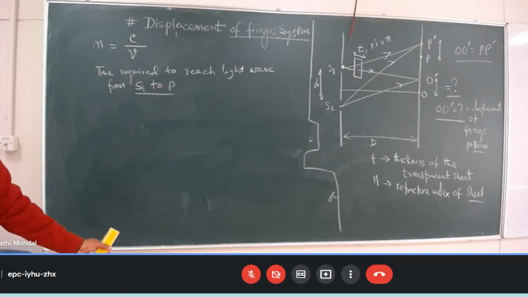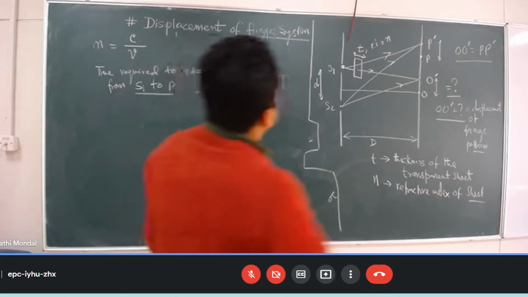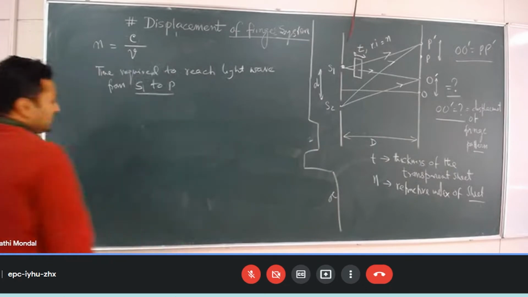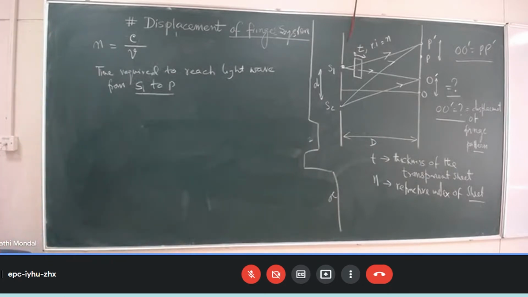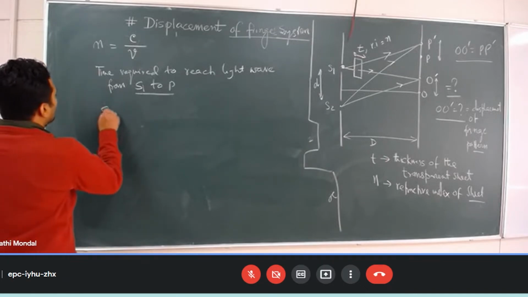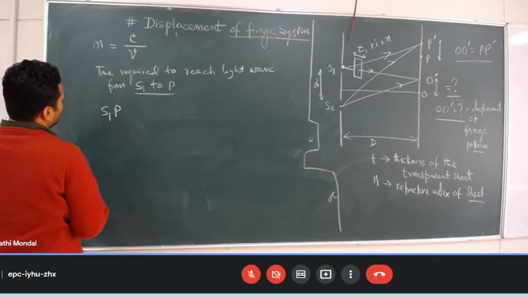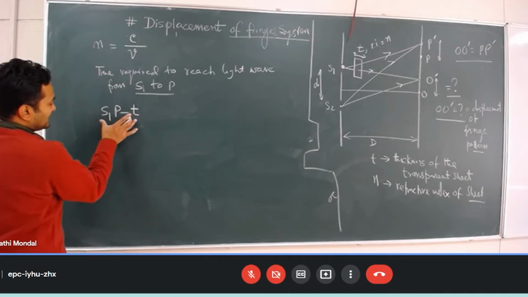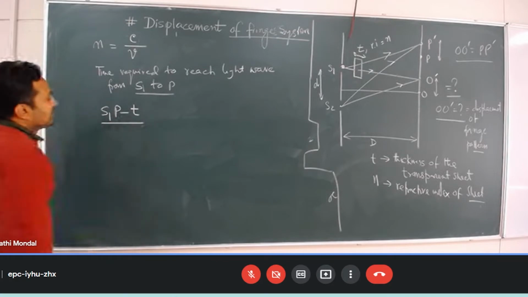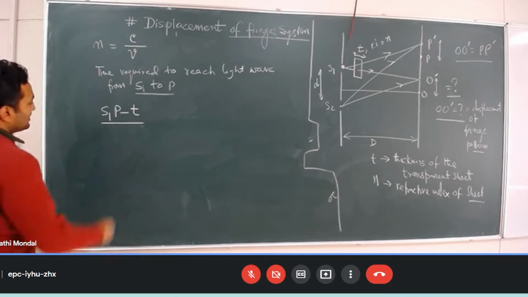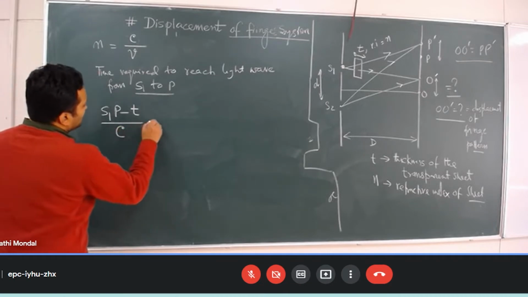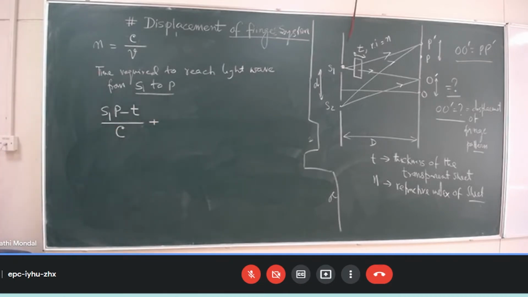So first of all, this distance P, the path will actually go through the film of refractive index N, and let's say the total path is S1P. Okay, so now we subtract the film thickness T. So that is the path the light will actually travel through air. So now how much time will it take? You have to divide by the velocity of light in air.